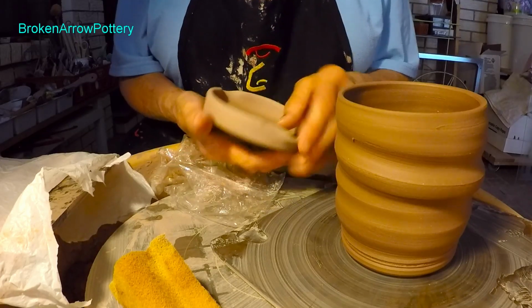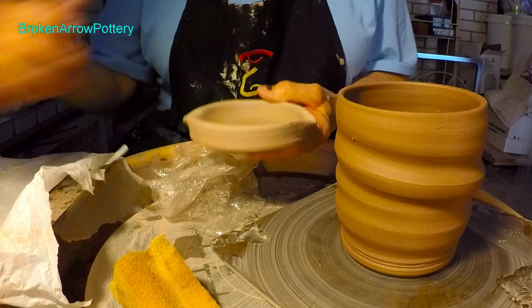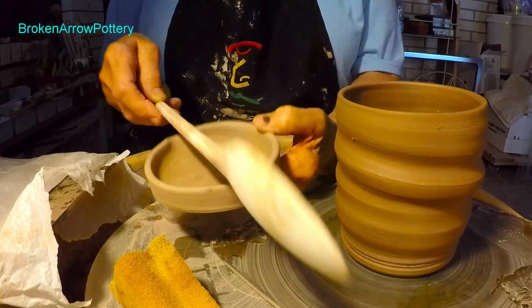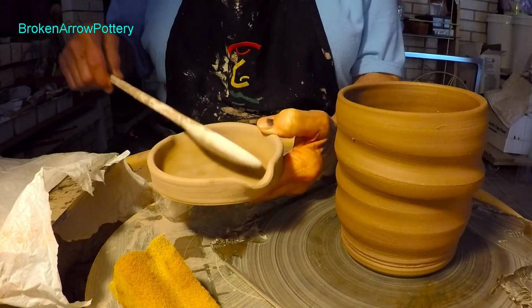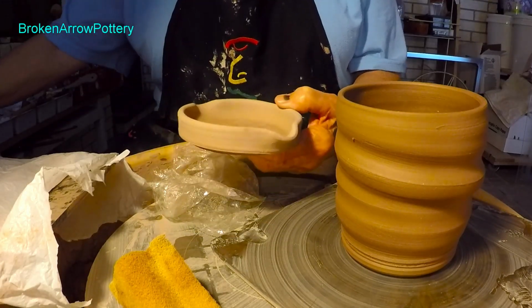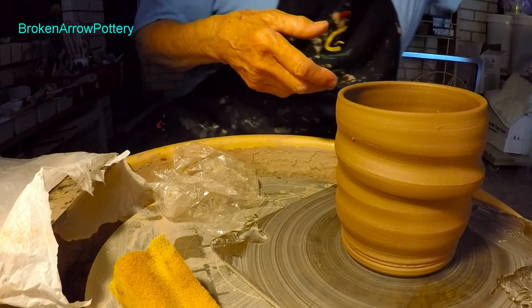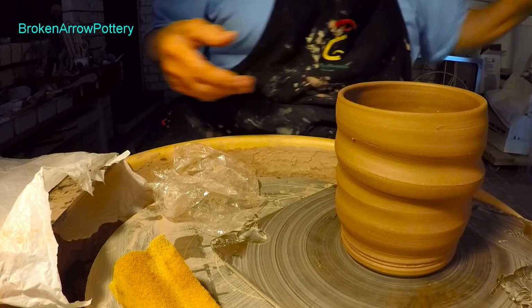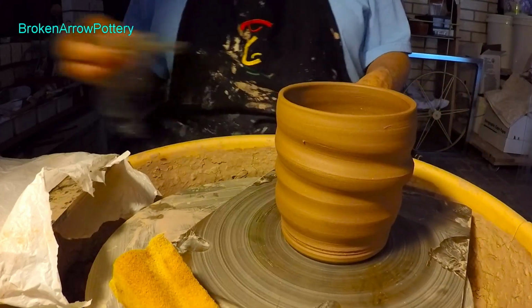I believe this is to put on your stove, and you can put your spoon across it like that so it doesn't roll away, or you can do it like that. Anyway, that one's ready to fire, to bisque fire anyway. And on this guy, I'm going to put a handle on him.